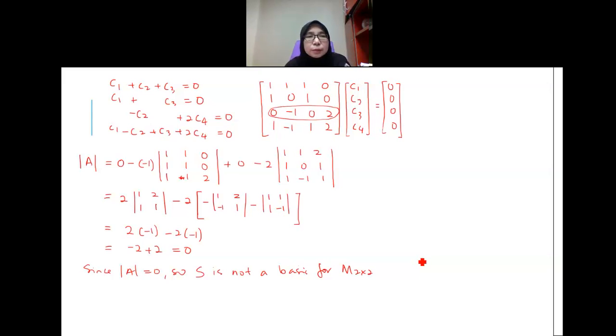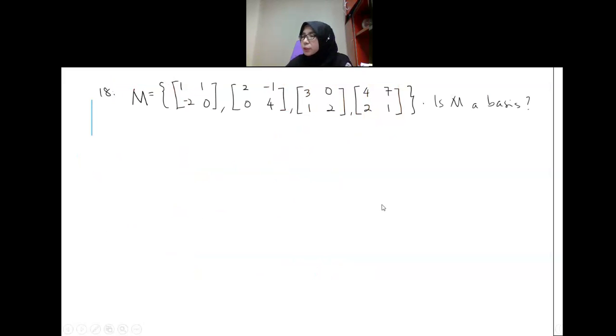So the tedious part is to get the determinant, because this is a matrix 4 by 4. It's quite tough. Just be careful. Be careful with no error. Afraid of mistakes because it's quite big matrix. So just be careful. Okay. Right. Question 18.